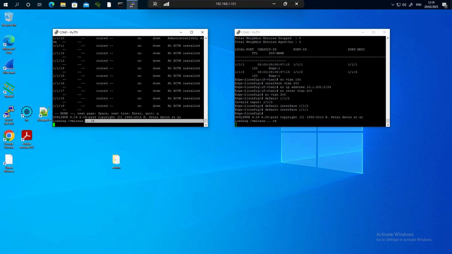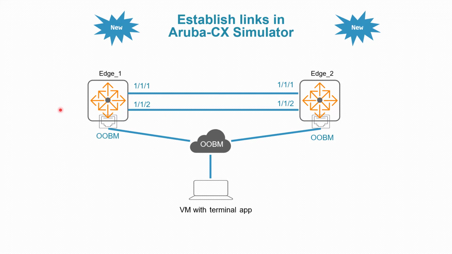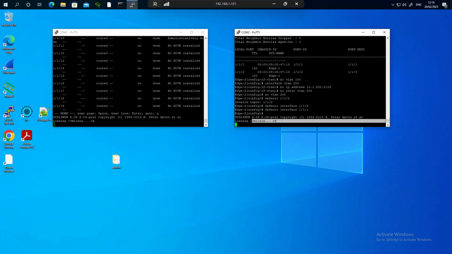Now we can see it is starting on both of them. We're going to wait for a few seconds. The switches will come up, because if you remember, we connected the two interfaces 11 and 12. We will enable these ports, so we are able to see the switches from each other's side using the LLDP command. So we're going to have a look at that now.